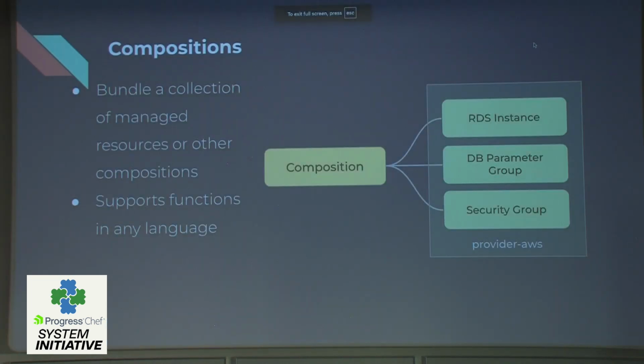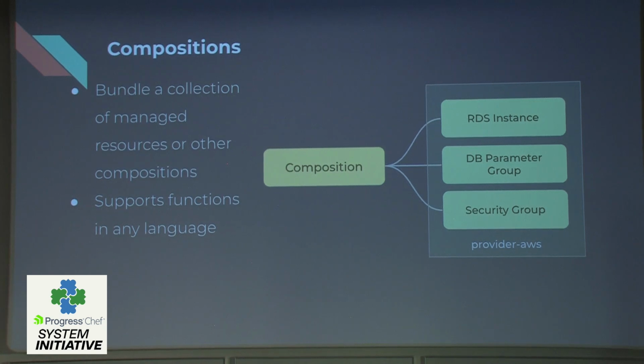So next up comes what we call a composition. Exposing these objects directly is not really what you want, because when you talk about a bucket, it might be pretty simple, but we're talking about a complex set of objects. You don't want to give your developer just the option to create an RDS instance with all the knobs to turn and all the settings to set. It kind of misses the point. We want to give a simple abstraction so that developers can just create a database and it's ready to use. So that's what a composition is doing.